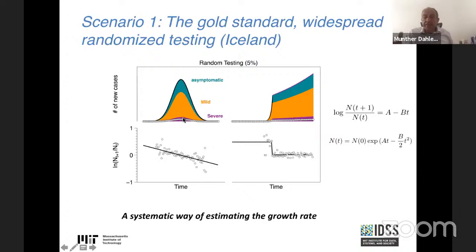This is called random sampling, and we will talk a little bit about that in the bootcamp. Sometimes 10%, sometimes even 5% of the population is enough to tell us whether we are in this regime where things are under control or this regime where things are exploding. Here is the problem that people were having at that time. In March and April, we did not have random testing anywhere. In the United States, we definitely didn't have random testing.